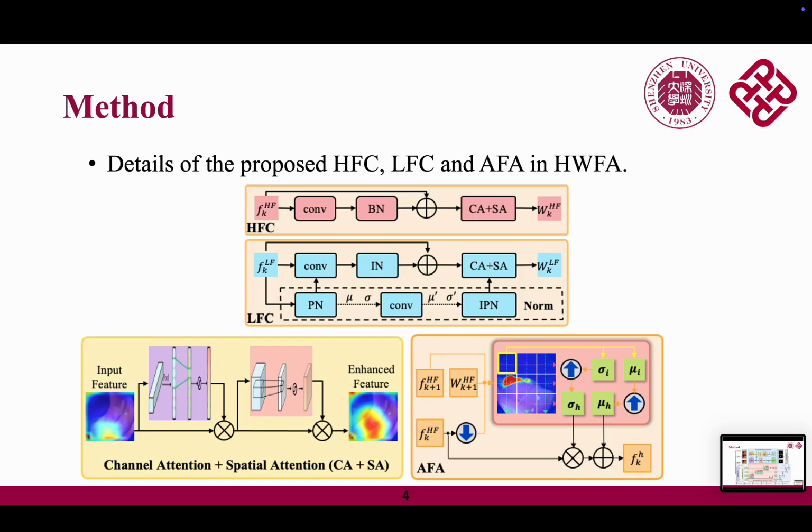This slide shows the internal design of HWFA, which consists of three components: HFC, LFC, and AFA. First, HFC, or the High Frequency Calculation Unit, is designed to enhance texture-rich and boundary-sensitive regions. It strengthens the subtle local details that are useful for distinguishing the polyp from its surrounding tissue.